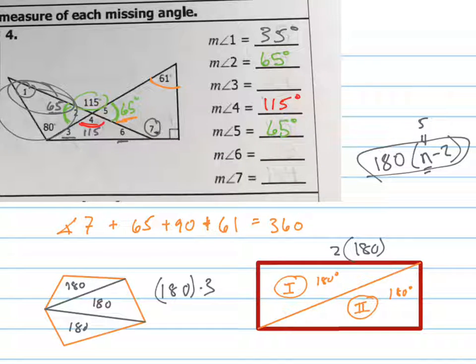So actually, I'd take everything back. I do think that the best way to do that was to use that property that I told you about, 360. So let's go ahead and write that back in. That's 144. So if 7 is 144, now I can find 6. How would you find 6? Would you do 180 minus 144? See how you have a linear pair here? 7 and 6 have to equal 180. So they're a linear pair. So 6 is 180 minus 144, which is 36. So 6 is 36.